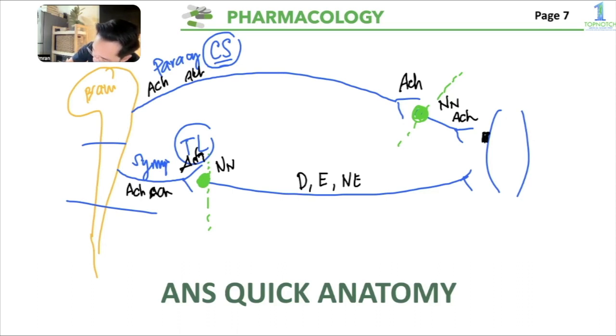Mamimeet niya yung receptors niya, si nicotinic muscular, and si muscarinic receptors. This is at the organ level. Mapa mata man yan, mapa lungs man yan, or kung saang areas of the body, the uterus, mga ganyan. So next, sa sympathetic nervous system, it will meet the receptors known as your alpha, beta, and your dopamine. So yan yung basic anatomy of your sympathetic or autonomic nervous system.